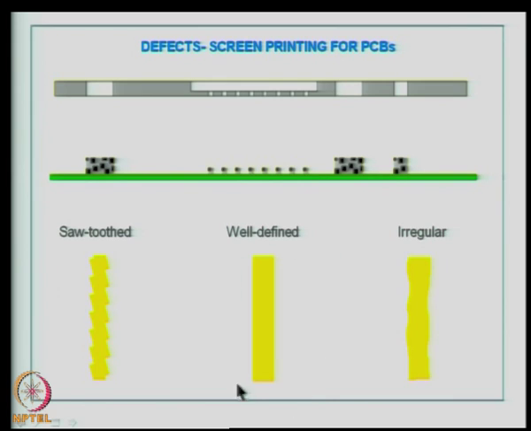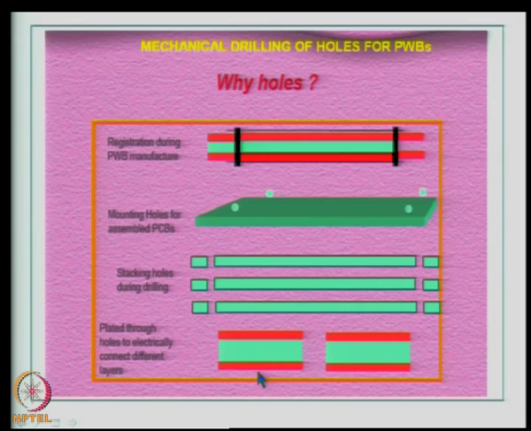So, this is a well defined structure of a line that has been screen printed. This is irregular. So, sometimes you get this, sometimes you get perfect lines. So, here what you do is basically you have to check the mesh openings, you have to clean the mesh openings and the stencil regularly to avoid these kind of defects and instead get these kind of prints. This is again sawtoothed. Okay. You can see consistently you get these kind of defects. So, make sure that you get a well defined line or an image after screen printing process.